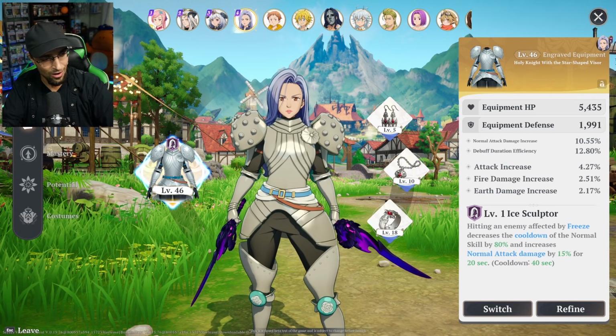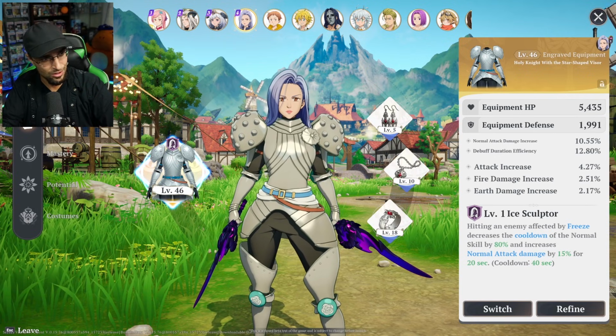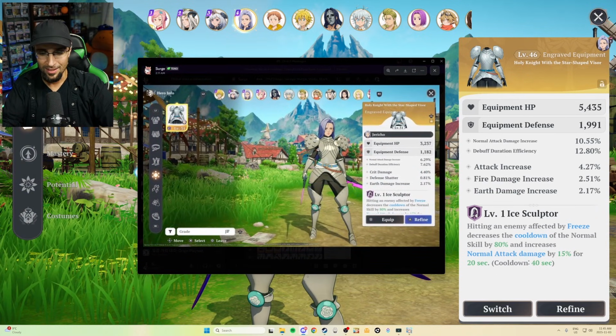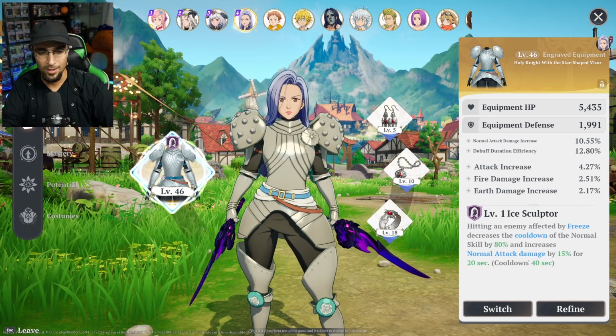This is the artifact system. So let me show you somebody else's, Surge's Jericho, and the stats they got. So here's the RNG farming in this game. Their Jericho got crit damage, defense, shatter, earth damage increase, right? I got attack, fire, earth. Theirs is completely different. There is an engraving system in here, and it comes off of the costume.